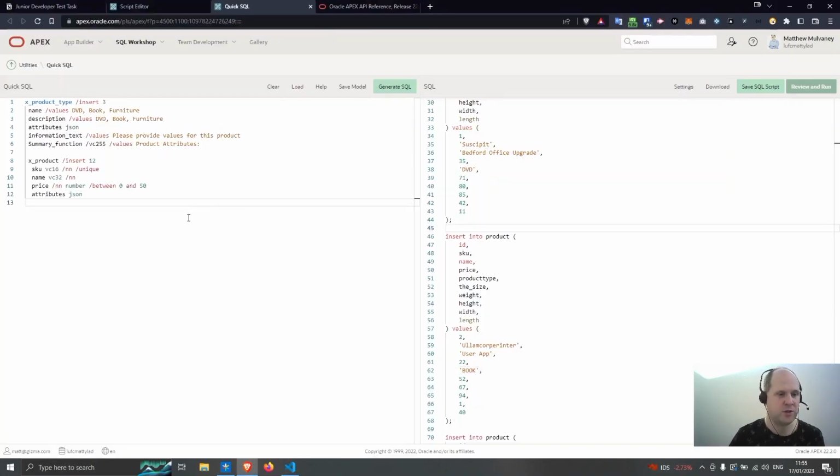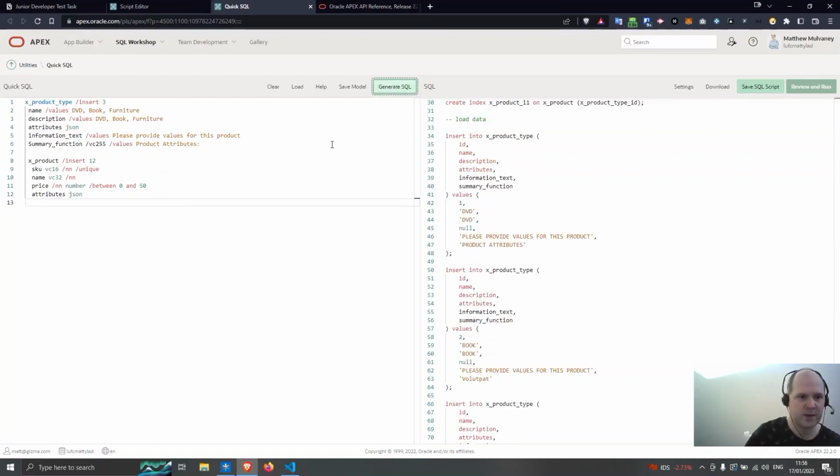So I'm going to go for 2 tables now. Now I've realized in my database I've got lots of tables called products, so I'm just going to call it X product to separate it from my other table. And I'm going to generate here. So let's start with the product. In my product, some things that don't change I'm going to have as columns, like SKU, name, price. Those don't change. However, for my attributes, I'm going to stick them all in a JSON format here.